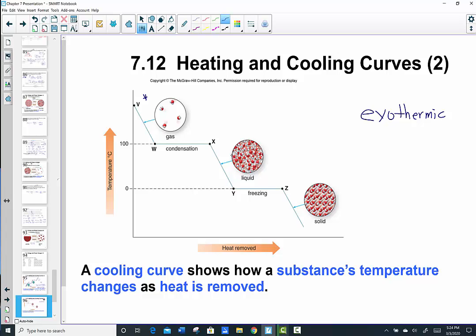Heat being removed from the system forces a gas to turn to a liquid, called condensation. And when a liquid turns to a solid, we call that freezing. So we have slopes of the line in these segments, where the energy being removed from the system is causing a change of temperature. But we also have these plateaus, and on the plateaus, that's where we see the energy being taken out of the system, I should say. It's leaving the system, exothermic. It's doing so to change phase. Heating and cooling curves give us a nice visual of energy needed or energy removed to change phases.